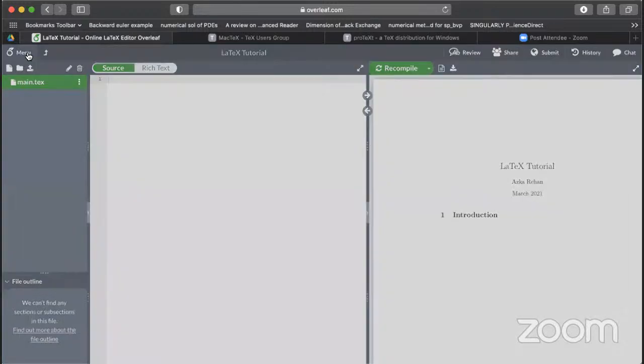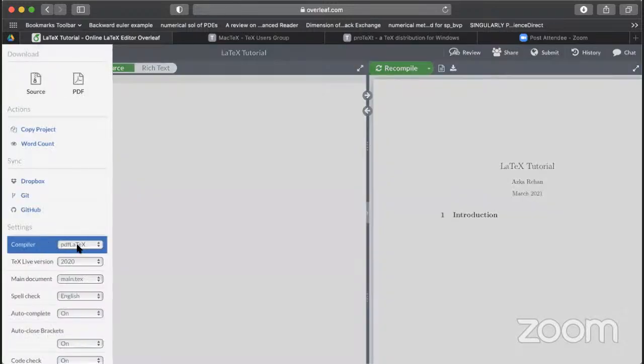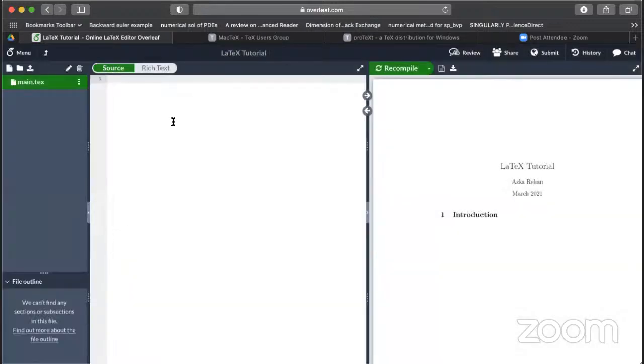Other things that you may need to change are the compiler over here, from PDF LaTeX to, maybe, I'm not sure how people pronounce it, LuaLaTeX maybe. But PDF LaTeX is the most widely used, and this should get you through the beginning stages of your LaTeX journey. So that's fine too. Don't change anything else. We will be downloading some stuff in this section, but I'll get to that when we need it. Okay, so we begin every single LaTeX document by defining our document class.